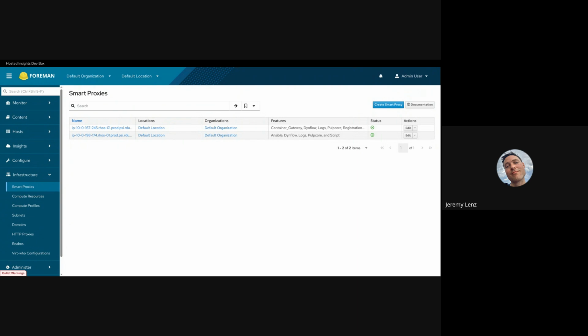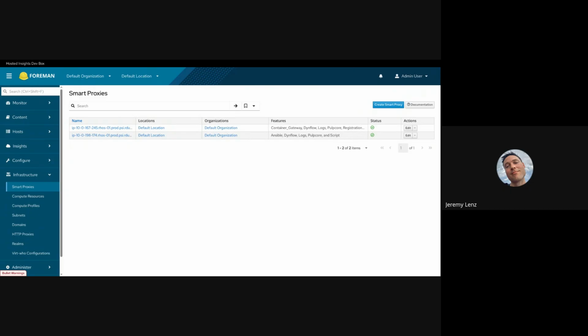So some background. When you register a host to Foreman or Katello, it's registered to a smart proxy. We also call that a content source. And that can be either your built-in smart proxy on the Foreman server itself, or it can be an external smart proxy. Here on this screen, you'll see I have two smart proxies.